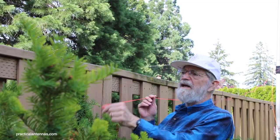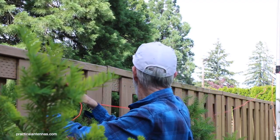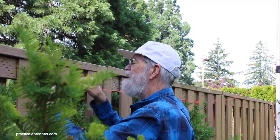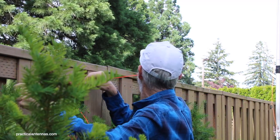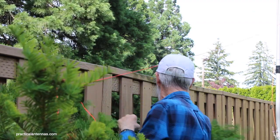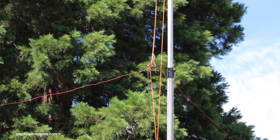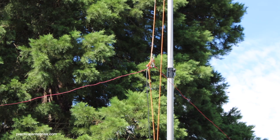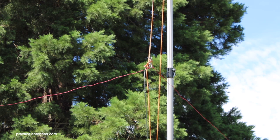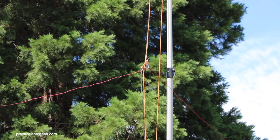And so we tie the other side off, and we'll just pass it through here, I think, and there, that should work. And there we have a wire ground plane with two radials. Makes a quick and simple vertically polarized antenna, and it's reasonably efficient. It's got a good ground system and works quite well.